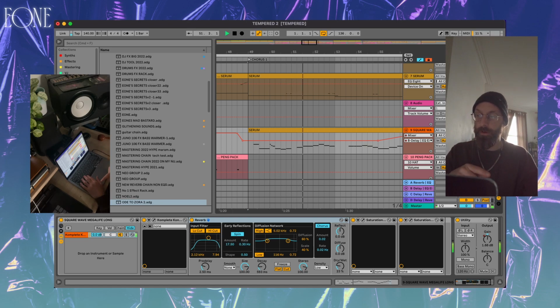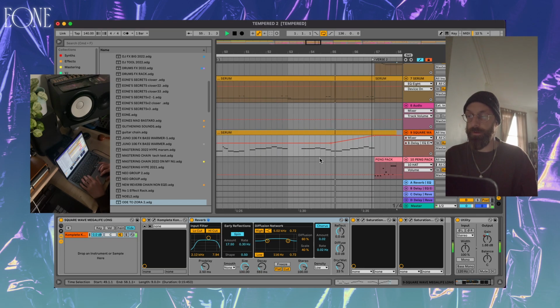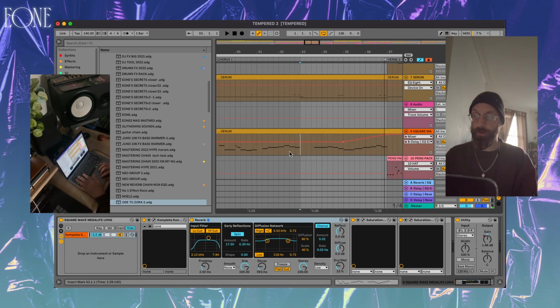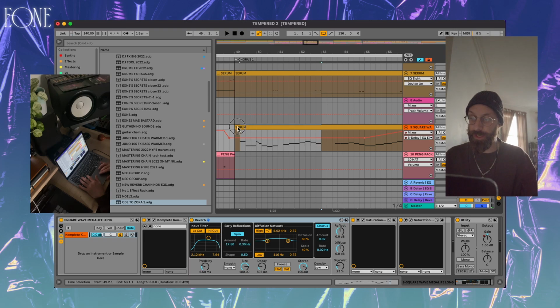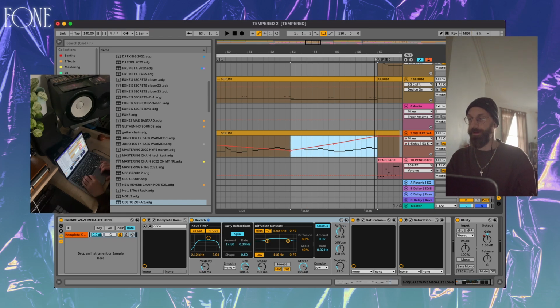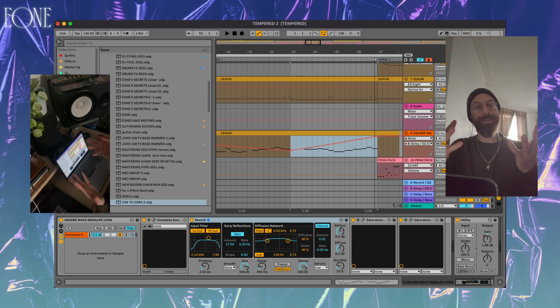There's my call. There's my response. And then I'll do a call and response of that first call and response. So from this section here over to this section over here. There we go. And that's a really useful way to be able to build up your melodies, and so they're not just stagnant and repeating all the way through. Use the call, then use the response.